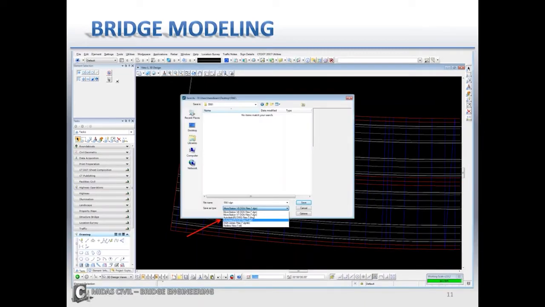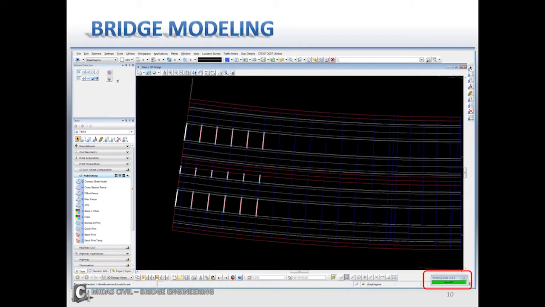So I just want to point out here that the line along where the supports are going to be placed, these ones along the abutments, are also broken up, and the ones along the pier, which is this angled line here, and that's based on the skew that we got from the plan sheet. And it's important to note it because you're going to need to know where it is once you bring it into MIDAS.